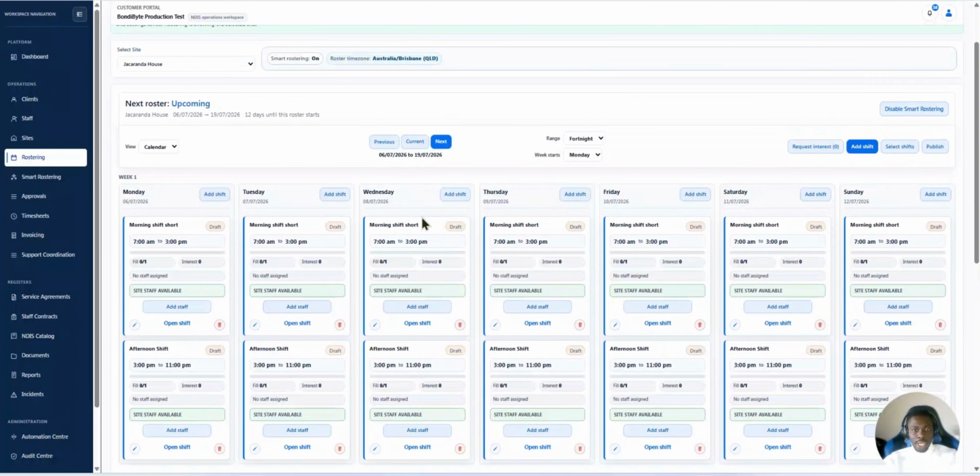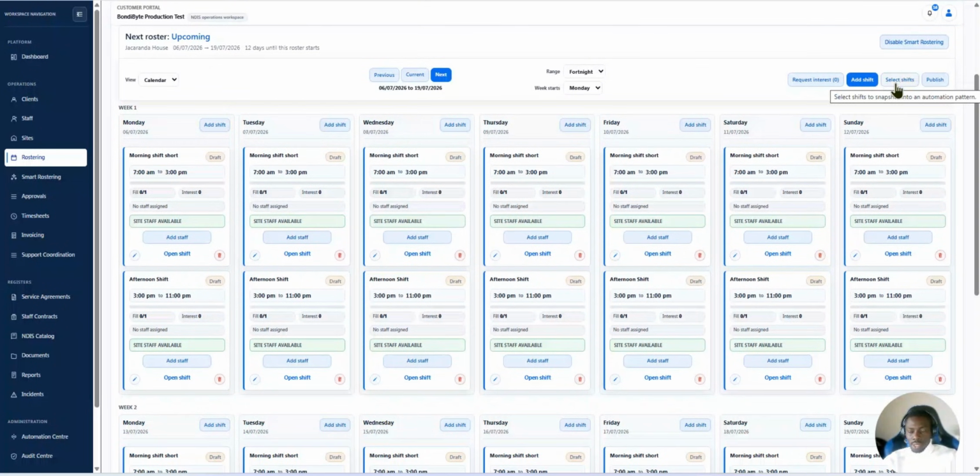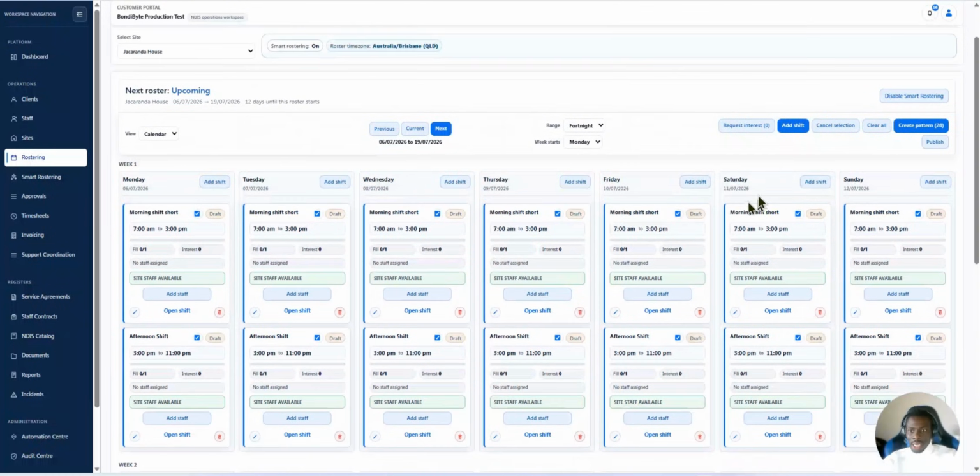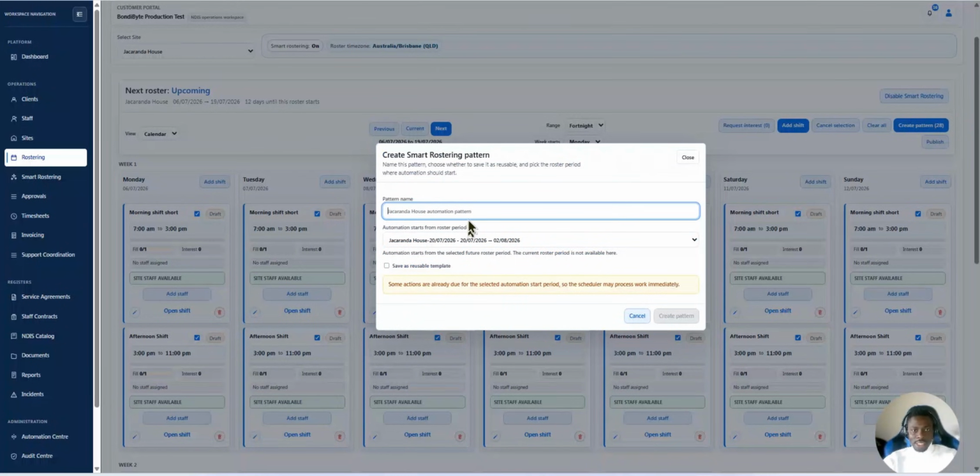So now we want to select the shifts we want as part of that smart hosting for the site. So I can just say select all 28 shifts. So all of them are selected now. I will then say create pattern.